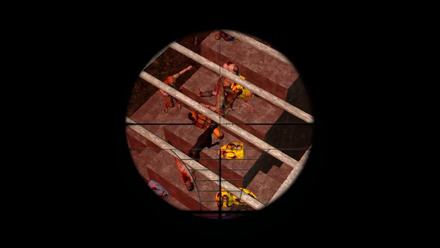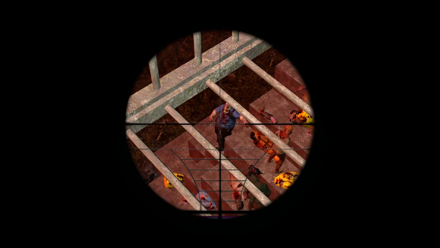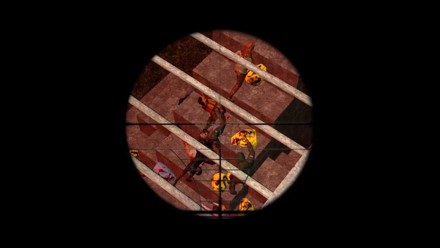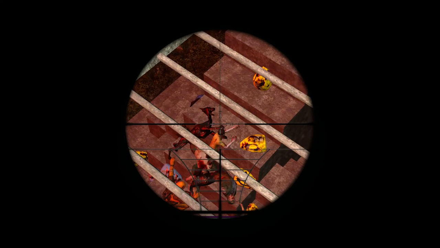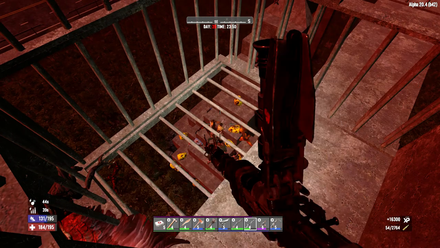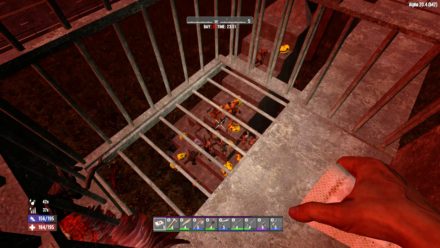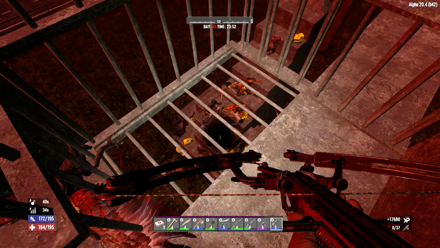I wouldn't want to be a zombie trying to attack this place. There's a cop. I think they get their numbers back up. Back to the medieval rocket launcher. There you go.